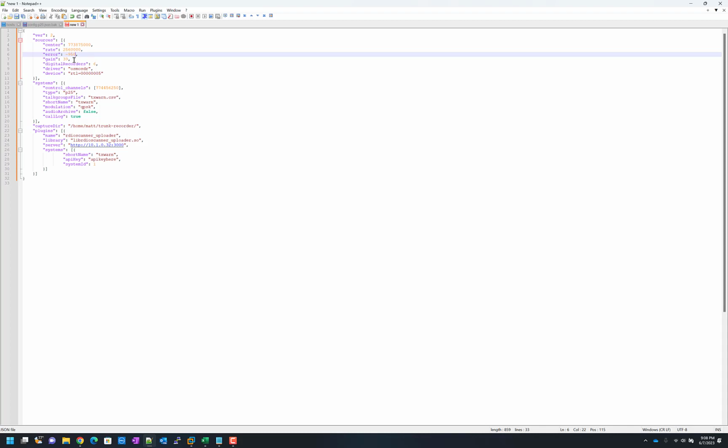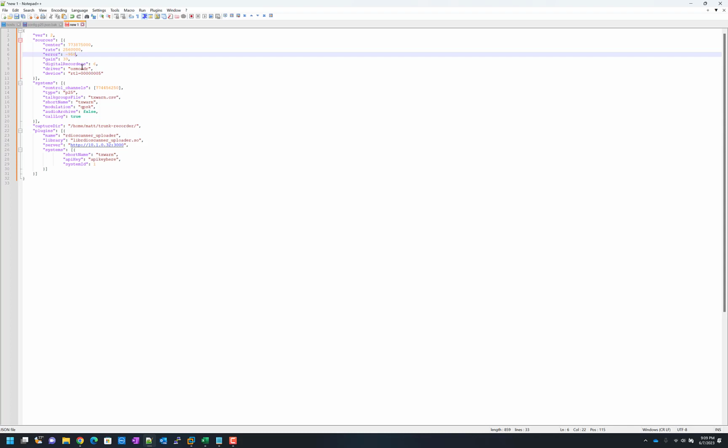The gain, I've had good luck with a gain of 39 on my particular RTL SDR devices. You may have to play with that. Digital recorders is important. The digital recorders means how many different conversations within this chunk of spectrum this particular RTL SDR device will be watching, how many different conversations at once it can record. The higher that number, the more CPU you're going to use when you run this. So if you've got a pretty beefy computer, you don't have to worry too much about what that number is. I'm pretty sure on my AirSpy, because it's covering 10 megahertz of spectrum, I have that at 20.